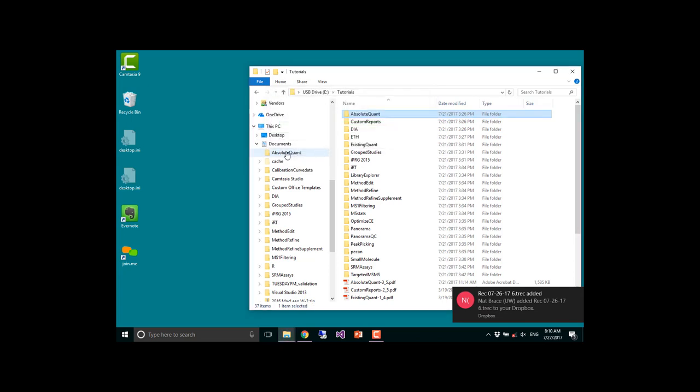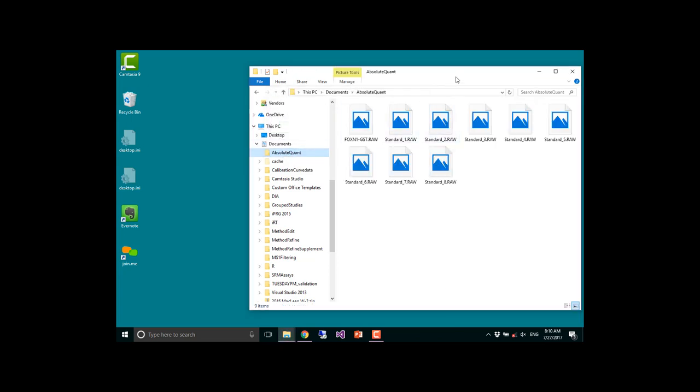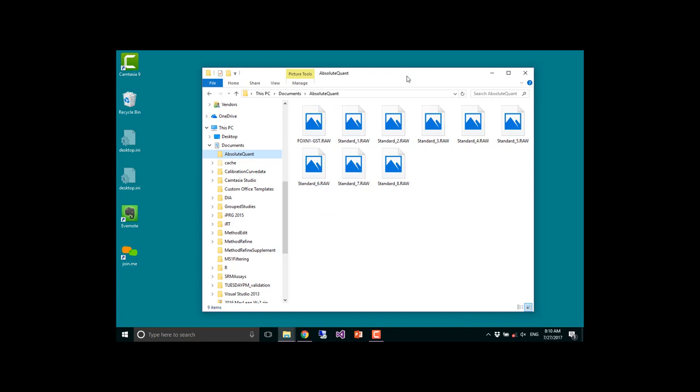So does everybody now have an absolute quantification folder? Okay, and so in here there is, or there are just a set of raw files collected from an experiment done by Andrew.